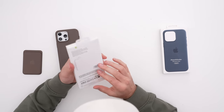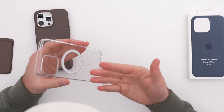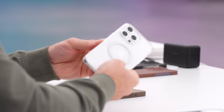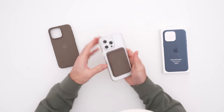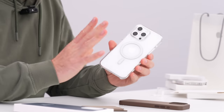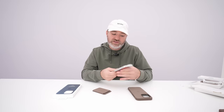Next up we have the 15 Pro Max clear case — each one is a slightly different unboxing experience. This has been around for a while. This is for somebody who wants a more traditional case feel. It's clear — you can actually see the MagSafe components in this case, maybe that's something you like. We slap the phone in — this is sleek, I like the feel of it, slick though. From a grip perspective, you're not feeling quite as confident. And let's try out the wallet here — the wallet is on there, but it's definitely not gripping as well. Remember with all clear cases, they do tarnish a little bit over time. Unlike maybe a pleasing patina that might occur with the woven, and definitely occurs with leather, this is probably just going to look uglier over time, and obviously you're going to get little fibers and things underneath that you're going to see. It will look really fresh at first. Protection-wise I think they're comparable. The clear case is $10 less, if that's significant to you.